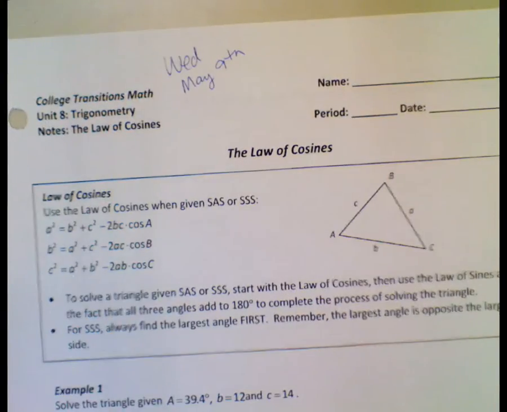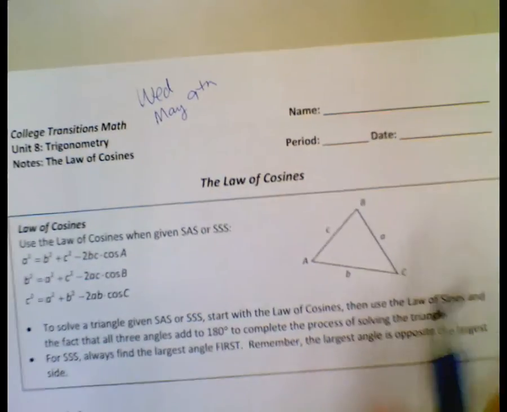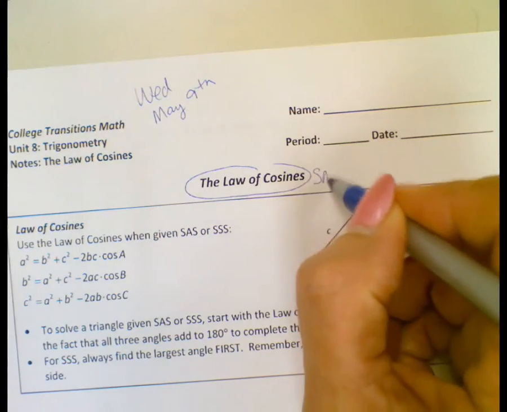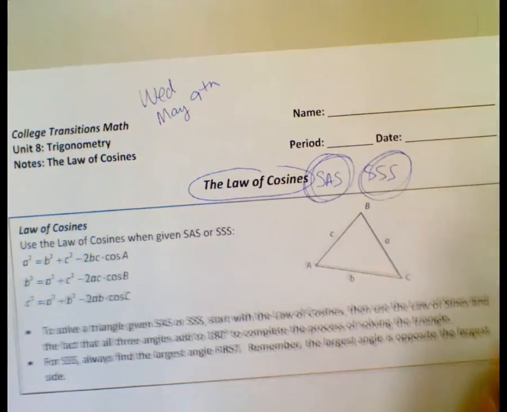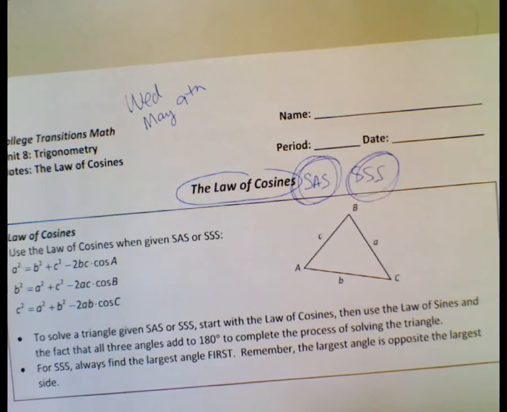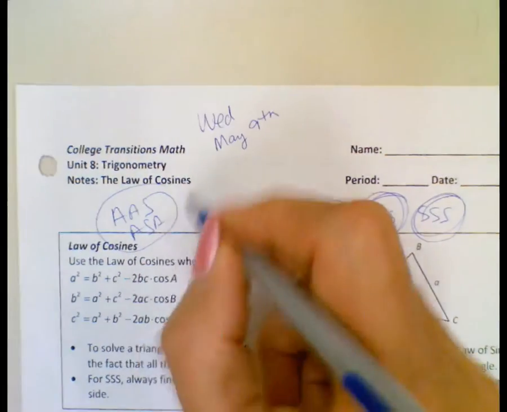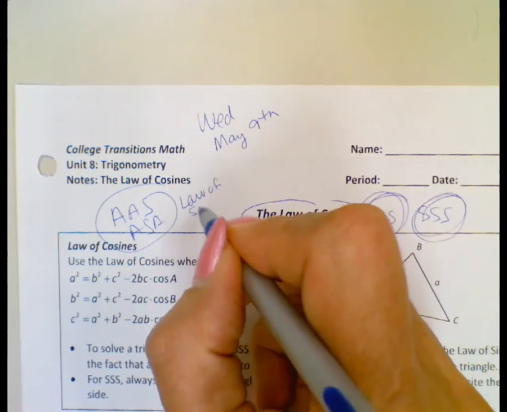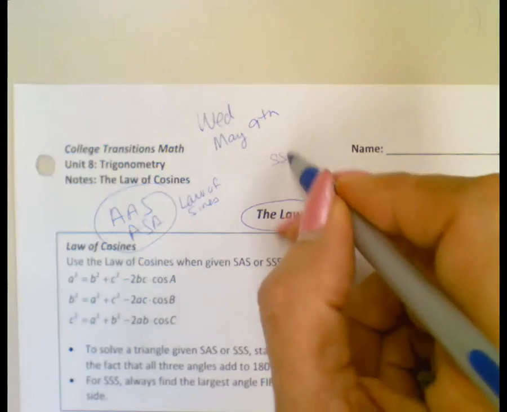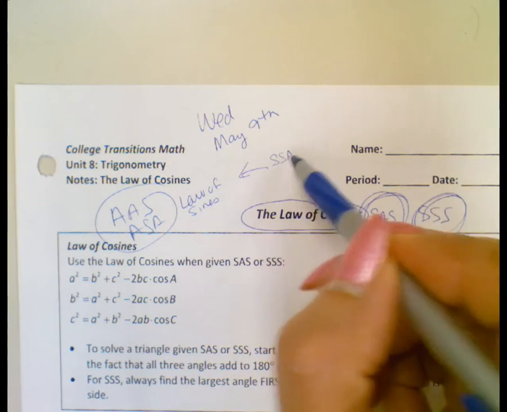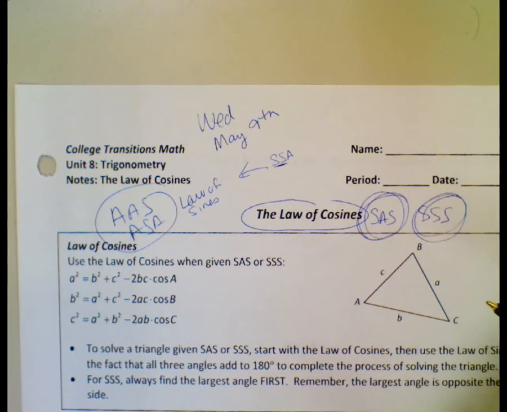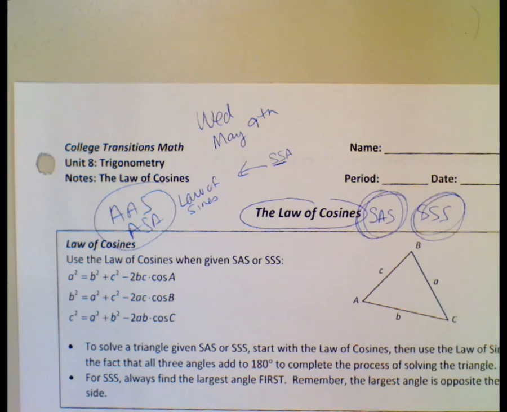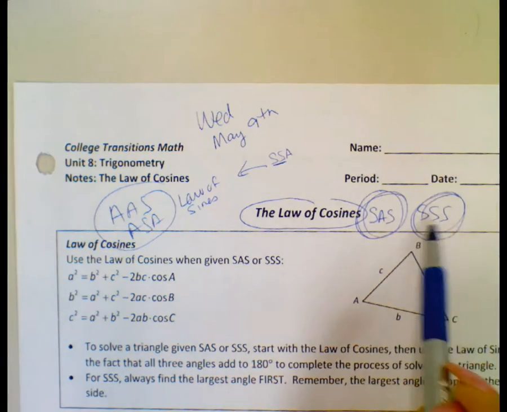Notes. Law of cosines. In law of cosines, you would need to have these two things, SAS or SSS. So basically, if you know two sides, good chance that you can do law of cosines. Now, if you know two angles, like this, you can use law of sines, proportion. There's only one, SSA, that you can do law of sines. It's the only time that you know two sides that you can't use law of cosines. But sometimes you just have to draw the triangle to see what you have and see if you have the required information. But most of the time, if you have two sides, you can do law of cosines.